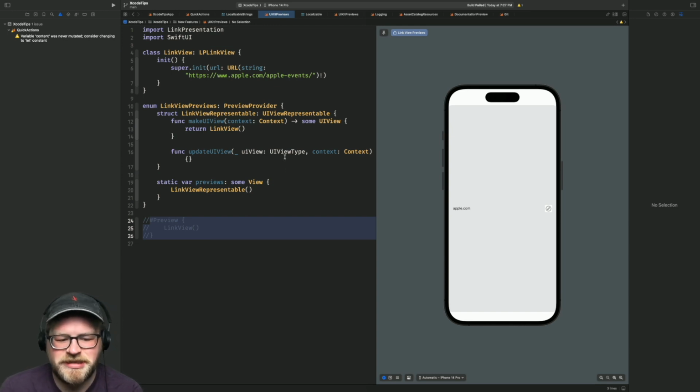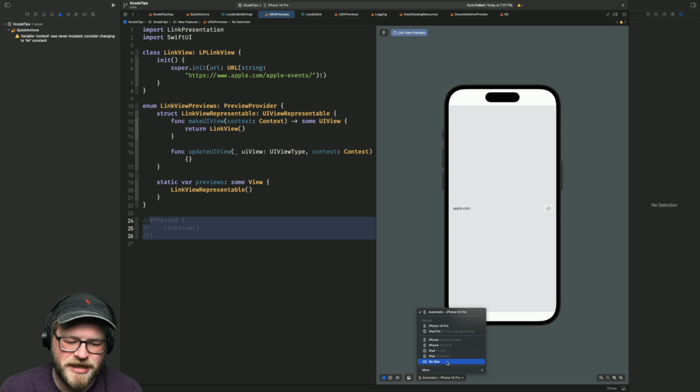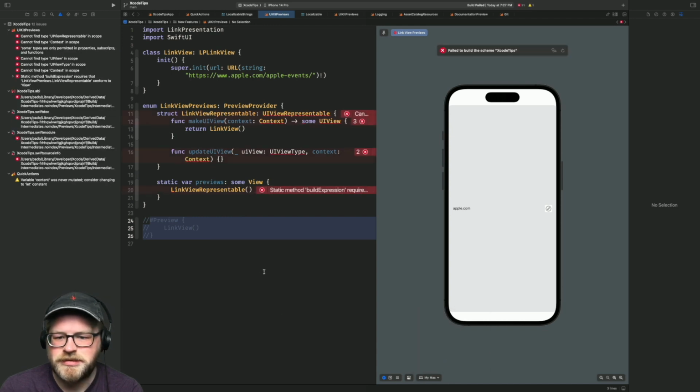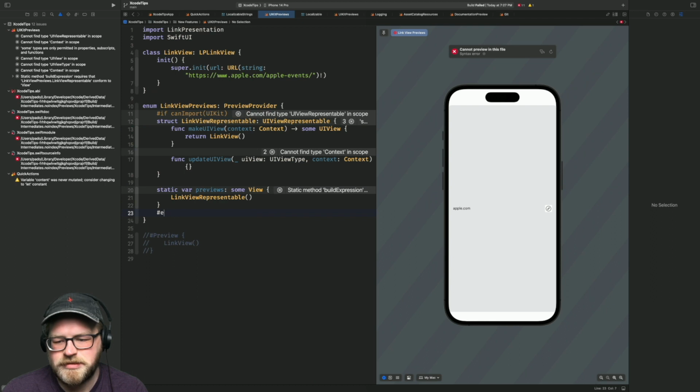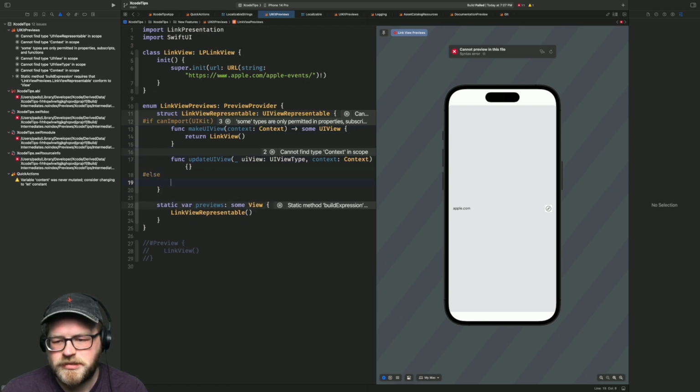So you've got this, and then, yeah, if I want to make this run on my Mac, I don't think this even works. Yeah, no, this doesn't exist. So then you need to be like, if can import UIKit, then it's this. Else, well, I guess this can go inside here. If can import UIKit, else make NSView.